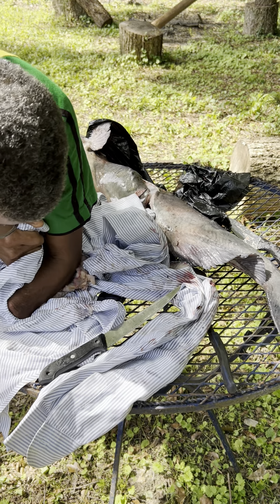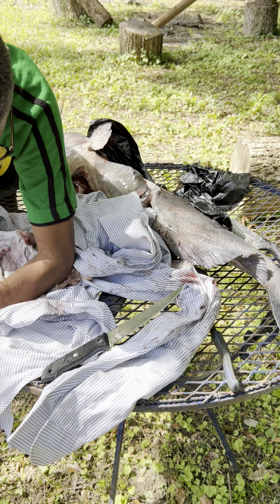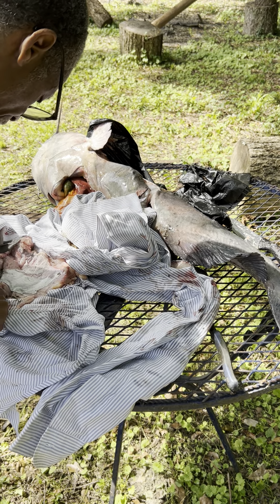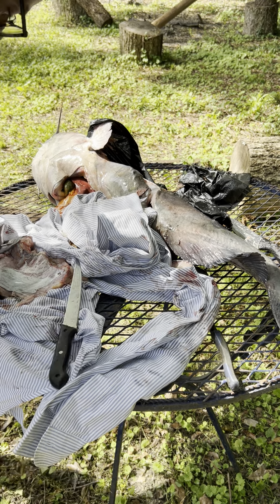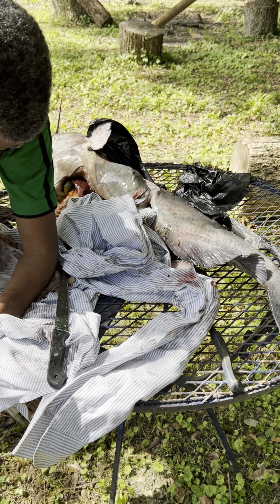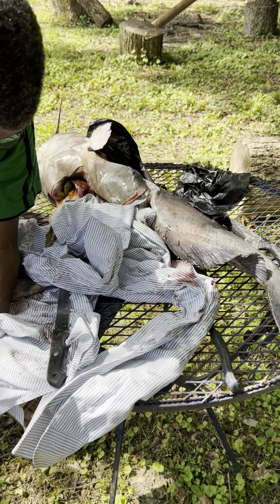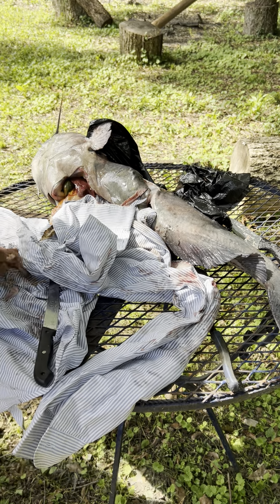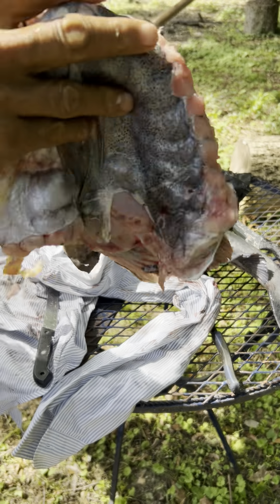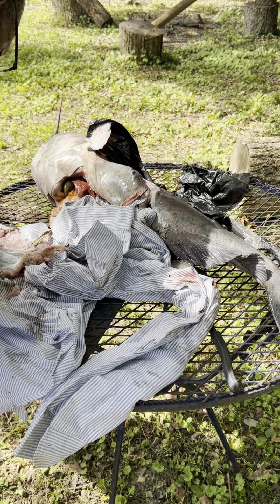There we go — it comes off almost like a snake. Not very much pulling. Just in certain places you do have to cut it back, and just pull it off. That's it. See how it's coming out? This is pure fillet. This is what y'all paying $20 a pound for. Let me finish cutting this out of here.